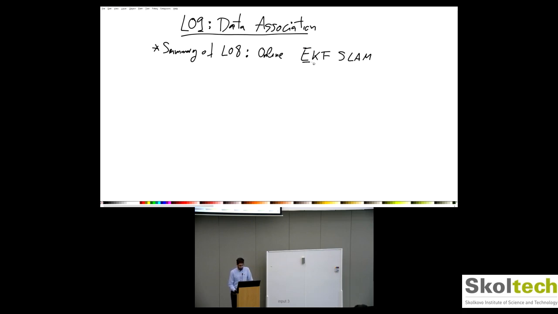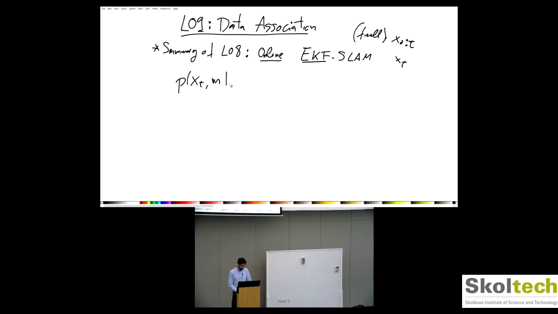So we have discussed several uses of EKF so far, right, for localization, now for SLAM as well. In this case, there were some particularities that we needed in order to use EKF. We also discussed the difference between online and full SLAM. Basically, in online SLAM we are just interested in the last pose, while the full SLAM approach would be calculating the full trajectory, right? So we'll talk about it in the next lecture.